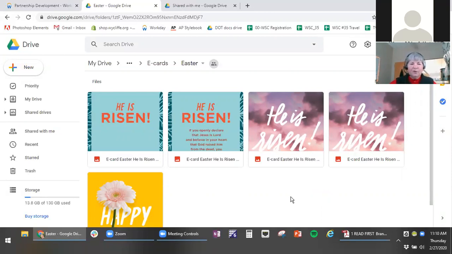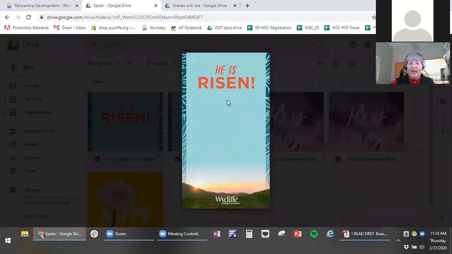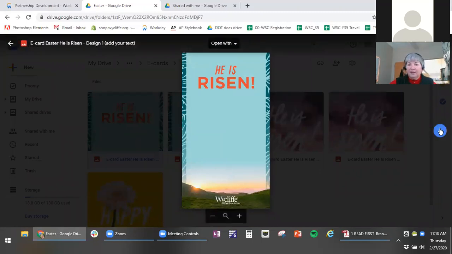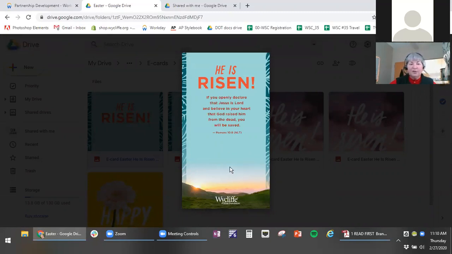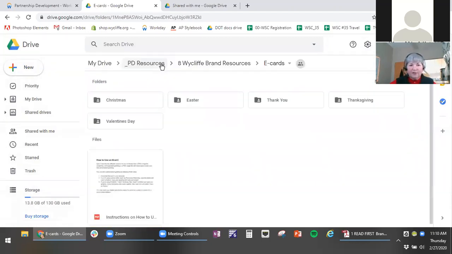So in the e-cards, I wanted you to see just the options that are there. For each of these, there's something you could put into an email, or you could post on social media if you'd like. This one particularly has space for you to use a photo editing program of some sort and add a message of your choice. The next one in the list has a message already there. There would still be space for a personalized signature or something of that nature. But just to let you know, there are e-cards out there, and what those are is marketing-created designs that would be easy for us to share and remind folks about Bible translation at the appropriate holidays. So that's what's in the e-card section.